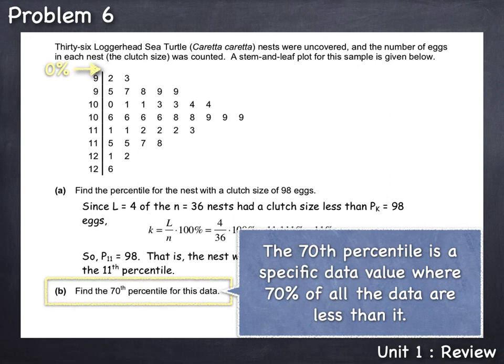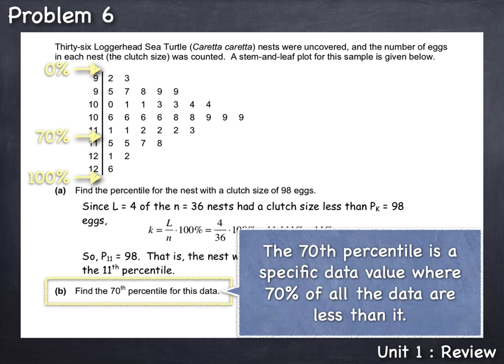The highest number of eggs found in a nest was 126. So any value above 126 has all 100% of the data less than it. So here, the entire range of the number of eggs in the loggerhead sea turtle nests ranged from 0%, none of the nests, all the way up to all of them, 100%. We can then look for the 70th percentile by looking in the region where about 70% of the nests have less than that specific number of eggs in it.